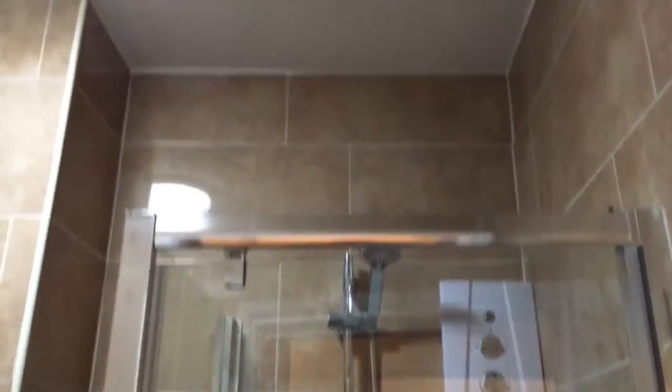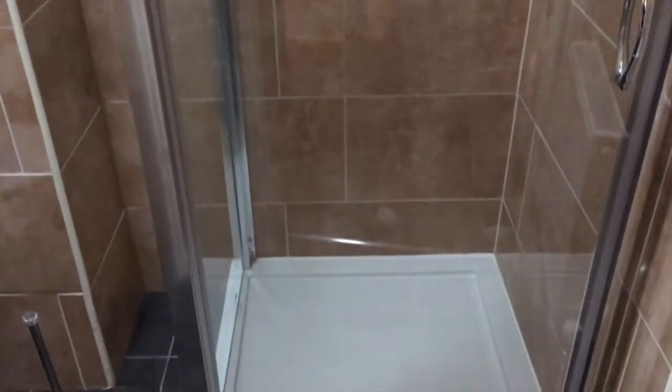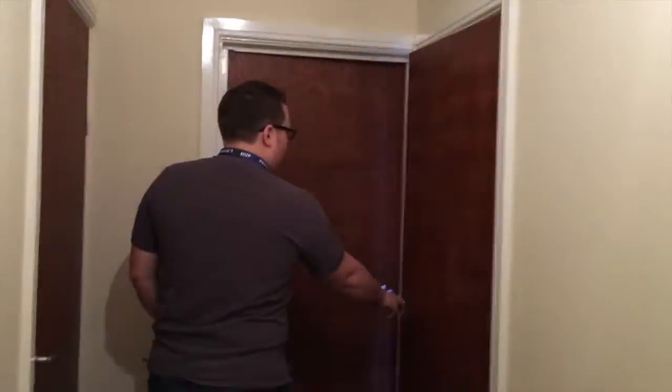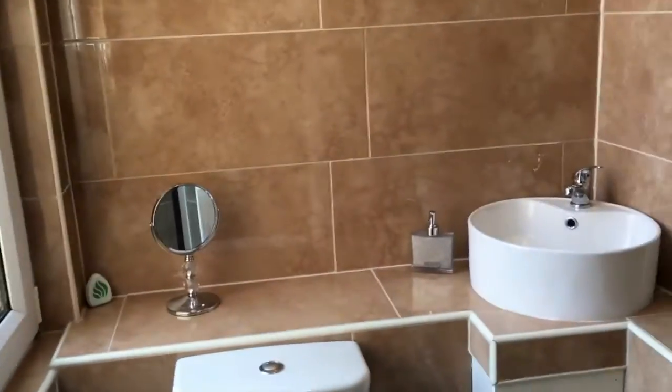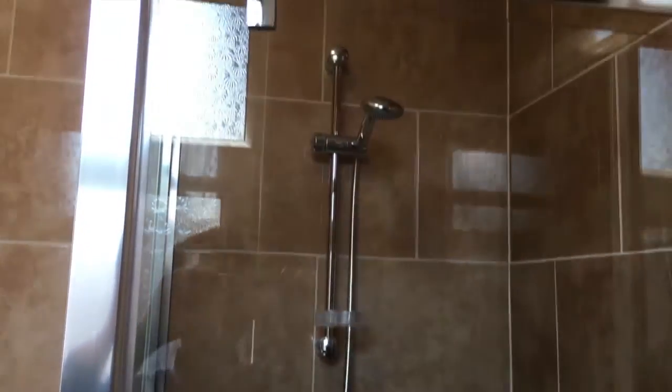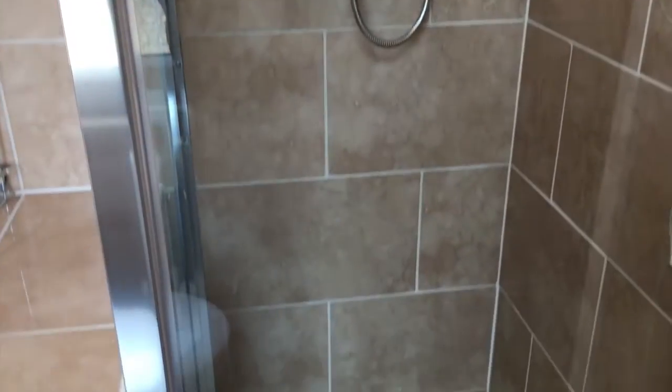This is the first shared bathroom. We've got one en-suite downstairs and two shared bathrooms up here, so there are only two people sharing each bathroom, which is quite okay. This is the second electric shower — the en-suite downstairs was electric, this bathroom's electric, and the bathroom next door is off the combi boiler. So if the combi ever goes down, we've still got two electric showers and we're always covered.